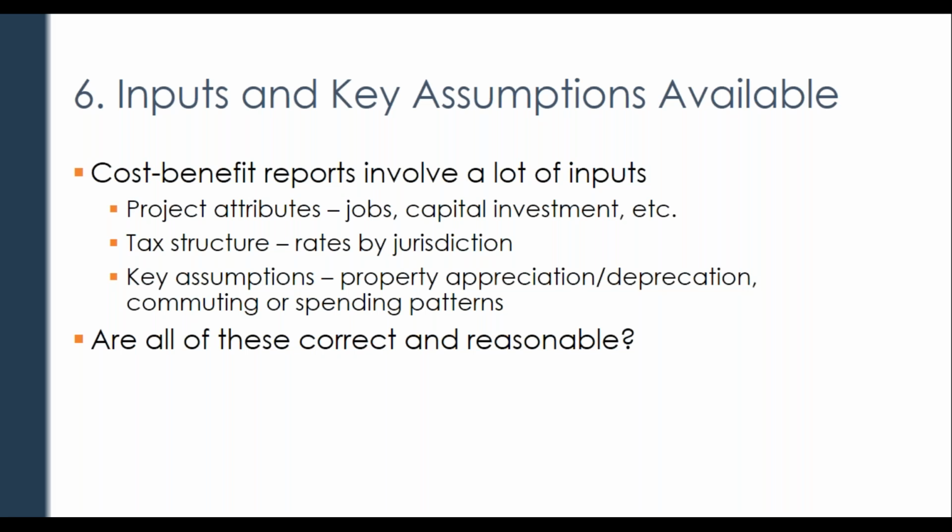And then the key assumptions. So that's when you get into everything else. Are people going to relocate here? What are the commuting patterns like? What are the spending patterns like? Do they spend a lot of their earnings here, let's say? If we're going over multiple years and we want to have that film strip, we need to think about, does the property increase in value over time? Real property may appreciate, but business personal property, if you have that as taxable, may depreciate in value over time. And so those are all critical in driving the net results.